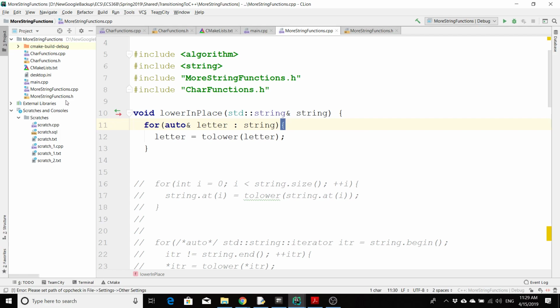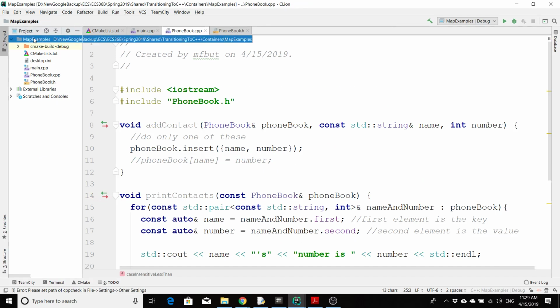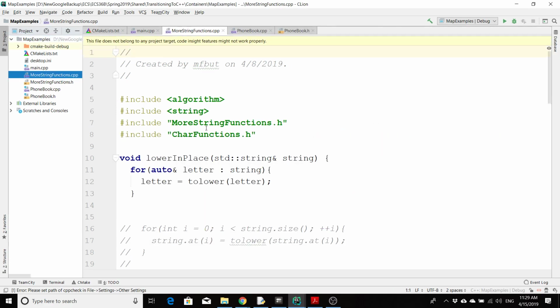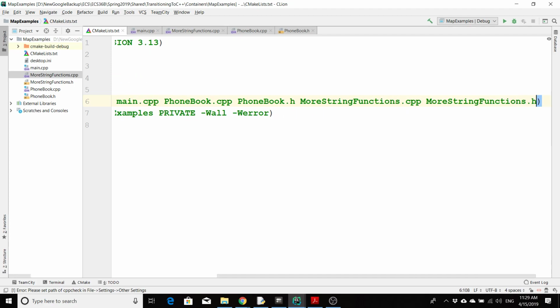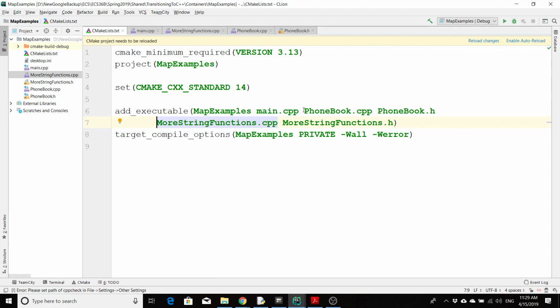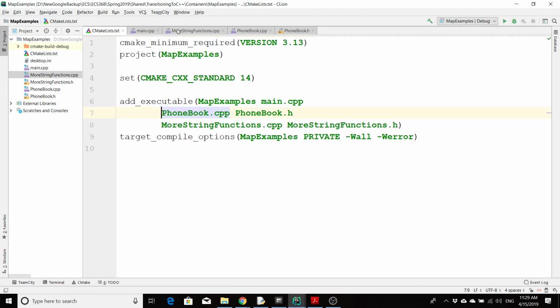So here's more string functions. The moreStringFunctions.h and the moreStringFunctions.cpp, we can just copy them into this project. But now we have to add them to our CMake lists. So we'll add in moreStringFunctions.cpp and moreStringFunctions.h. Reload our changes.